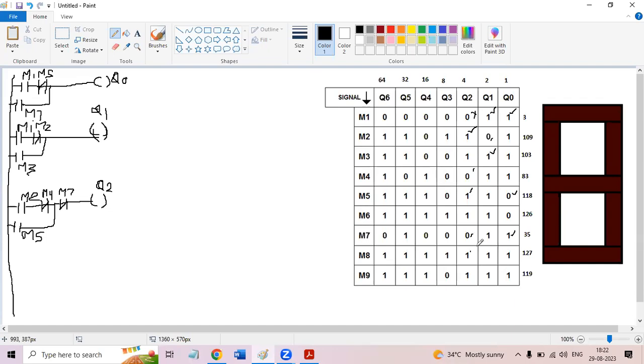Now M8 it will get on. So M8 will come from outside. So it is M8. Q2 is done. Consecutive, leave. Now let us take Q3.